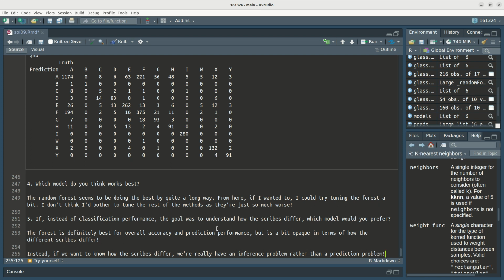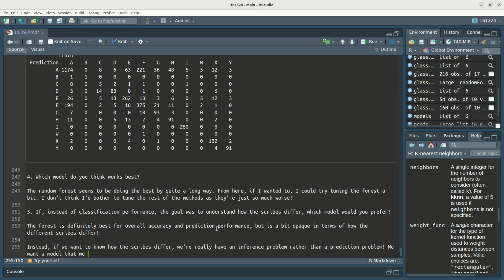And so we want a model that's explainable. So multinomial regression would be one because it gives us the regression coefficients, and they may be able to tell us something about how things differ.